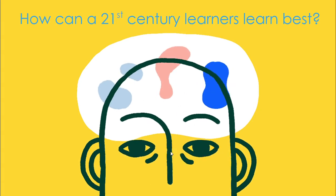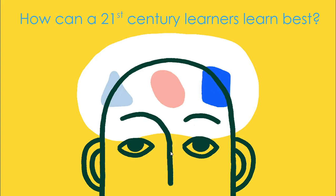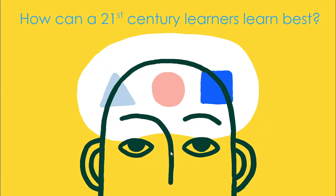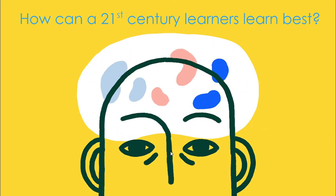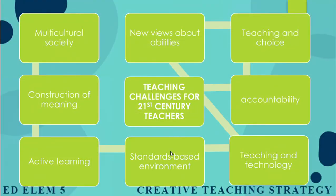We want our learners to really deal with these four essential skills so that they will be able to grasp, and at the same time be confident in facing these things in their learning and be a global and a digital citizen. So while these individual students will benefit from some of these different activities, we envision them with these four, or somehow this big range of teaching challenges for our 21st century learners.